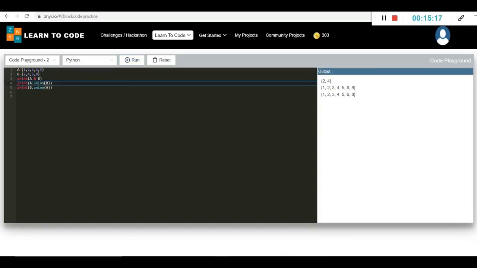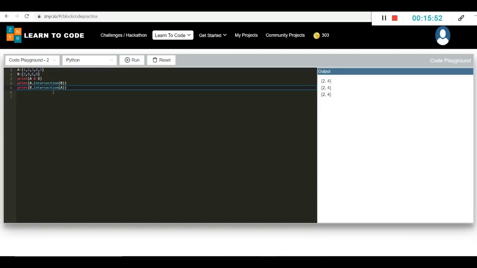We can also use a function. For this I am going to use the intersection function. Similarly, I am going to change here. Okay, let me check this answer. See, where it has the common values 2, 4. Even you can try for B intersection of A. That will also return the same value, because 2 and 4 are common in both sets. Yes. So far we have discussed the union and intersection.